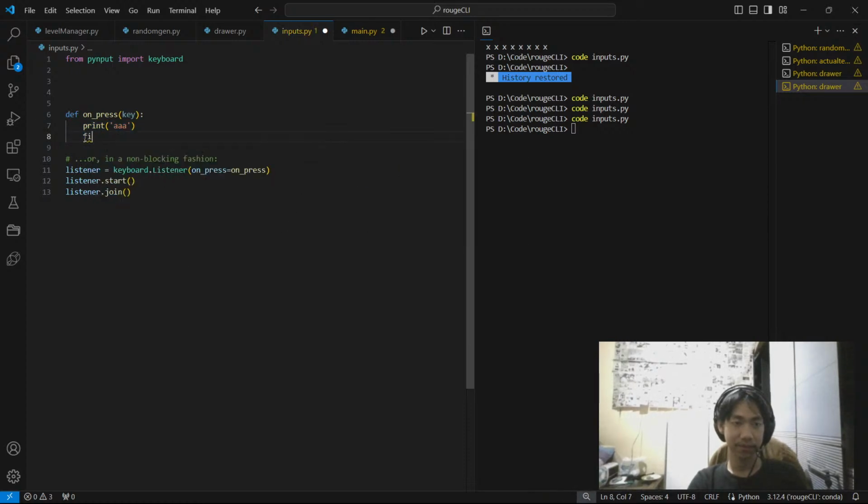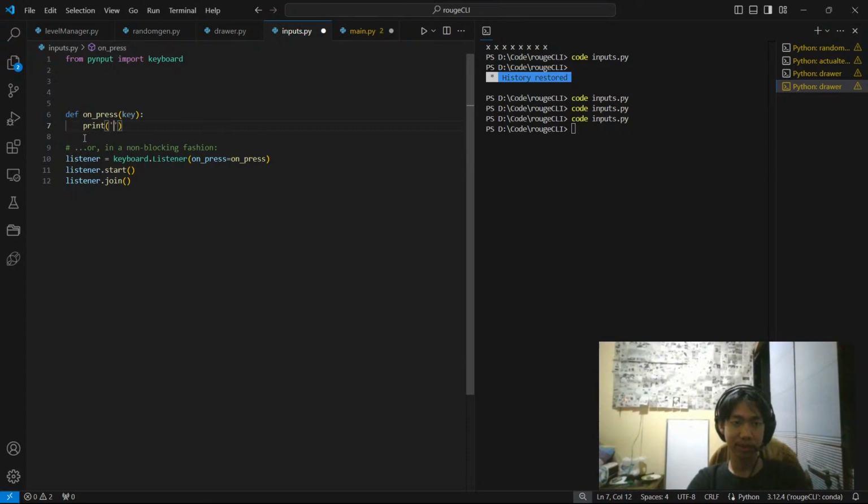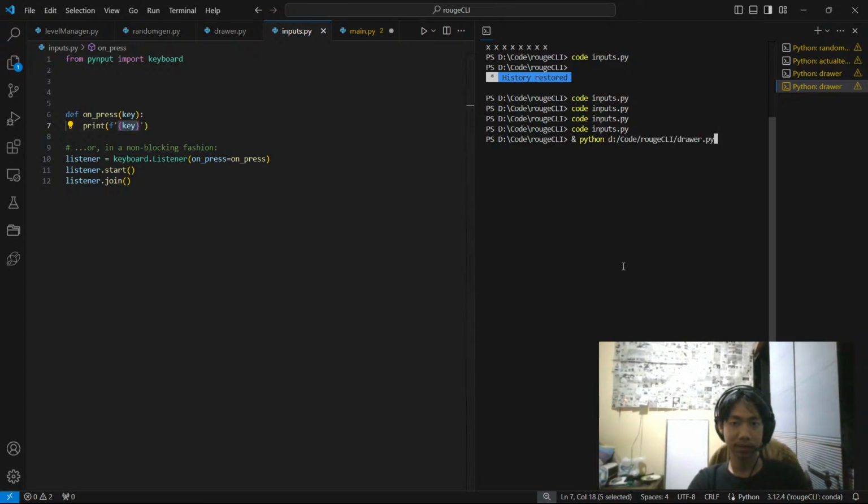Okay, if key pressed, if key equals, well, let's just print the key and see what happens. Ooh, something wrong happens. Print the F key. I should use printf instead of the format.